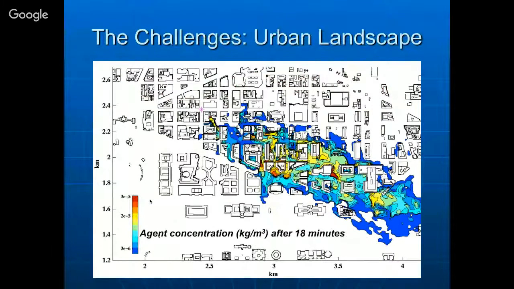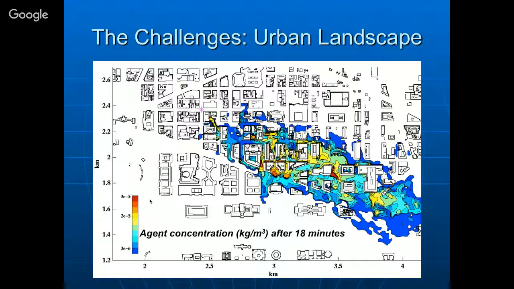Now for something a little bit even more different. One of the challenges is really the way that the contaminant can move between buildings and interact with the urban landscape. I did a few studies trying to quantify aspects of the urban morphology's impact on contaminant transport. This is an example using a large eddy simulation model, a computational fluid dynamics model, for Washington, D.C., which has relatively flat buildings capped at 6 stories, broad boulevards.